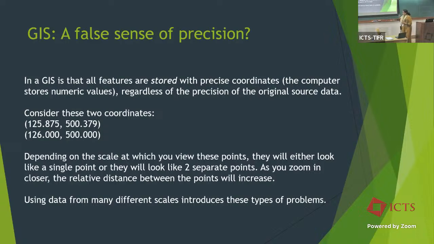More importantly, you need to remember that if you're using data that was generated at many different spatial scales, so if one data set was generated at a global scale and another data set was generated at a taluk level, there will be differences in precision, because of the scale of the data set. This introduces a mismatch in precision levels in the analysis that we need to keep track of.